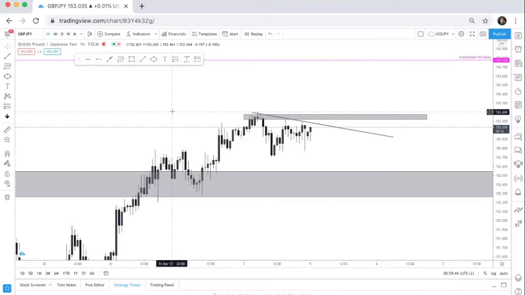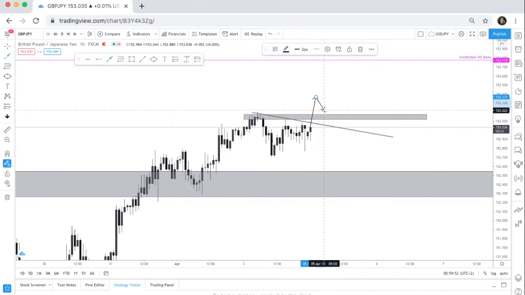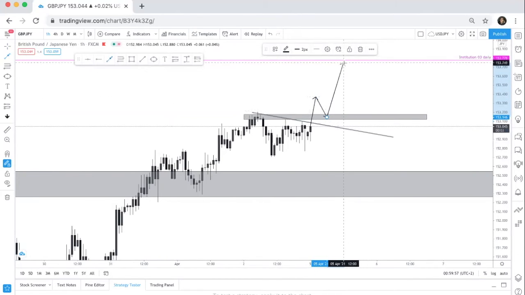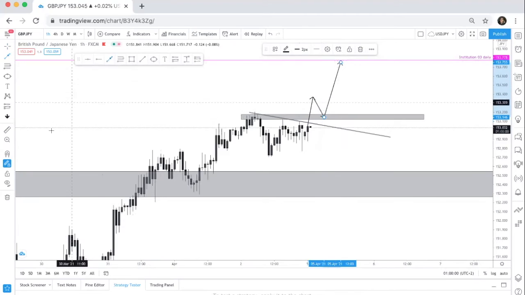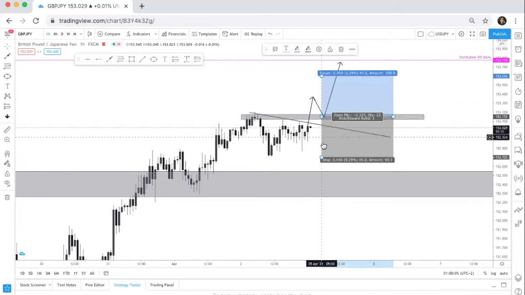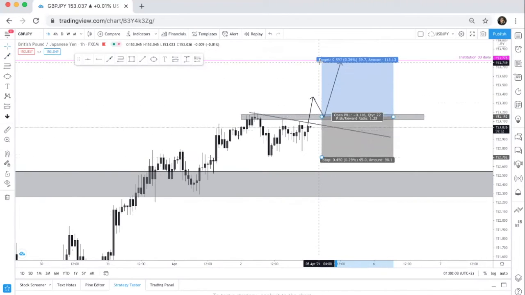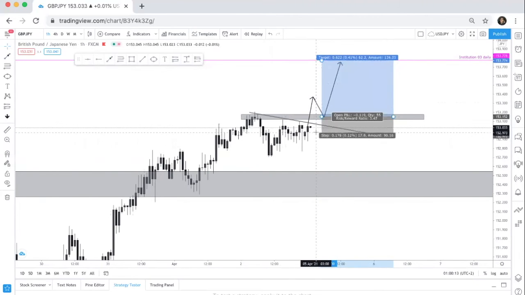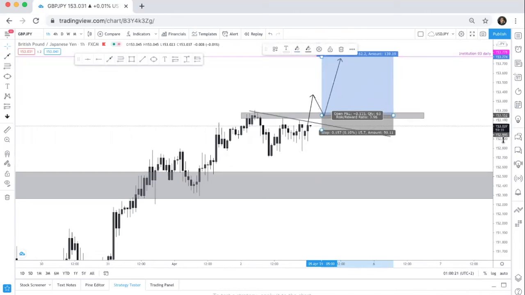So what I would like to do before any entry is see some bullish pressure to the upside, something like that, a retest over here, the previous high, and a continuation to our daily level. Entry with something like this would look like that, targets to the daily, and stops just below. So obviously, depending where you put your stop, you can get a nice 1-3, 1-4 ratio, depending on how the market reacts around that level.